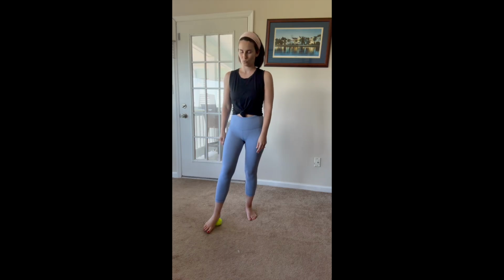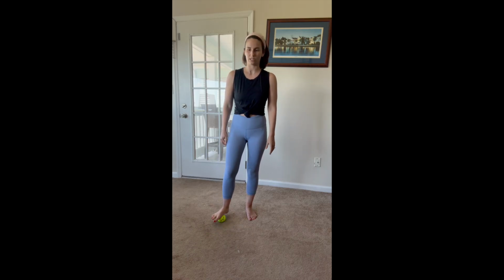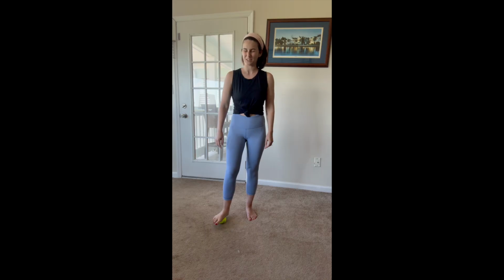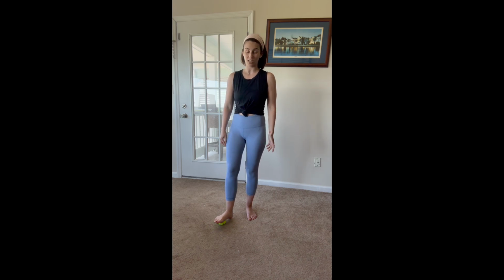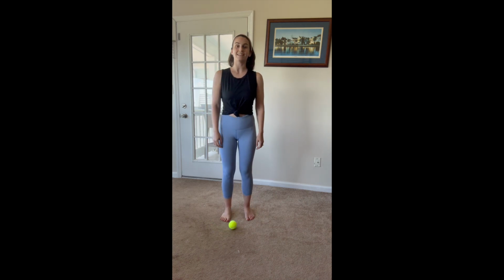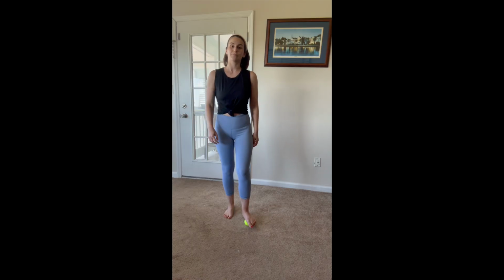And we're gonna go through some really simple exercises today, deceptively simple though, these are gonna be fun. Alrighty, and before you switch to the other side, just take a second and see how your feet feel on the floor now. It's such a funny sensation. Now, my right foot feels really grounded, my left foot feels like it's springy, like everything's being really pulled up. So I'm gonna head into my other side.